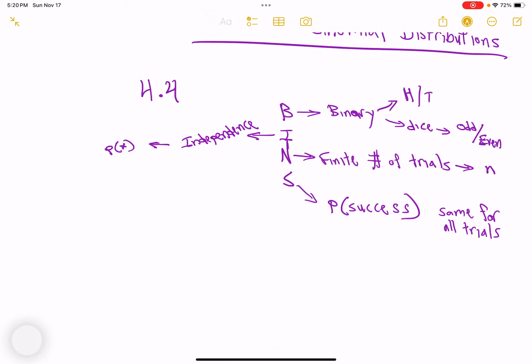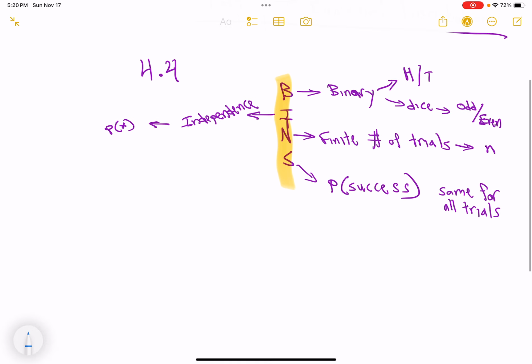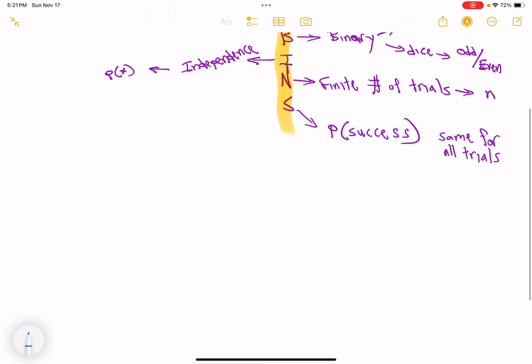I'm going to highlight my BINS real quick, to make sure we know that's our acronym. If you're like me and you're not big on acronyms, just remember, what do you need for a binomial distribution? You need a binary of some kind, an on-off button, a yes or no, that has a version of success. That version of success has to be consistent across all trials, and I have to have that probability, and I need to know the total number of trials. Finally, there needs to be a certain amount of independence. It needs to be clear to me that each choice doesn't change the odds of the next choice, or give more information about the odds of the next choice.